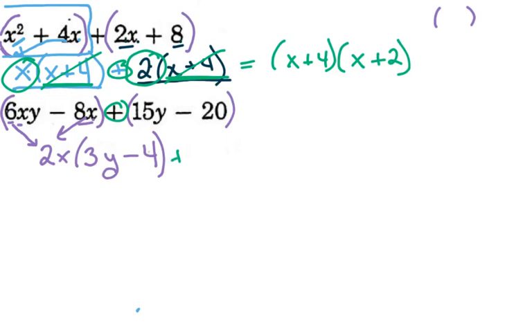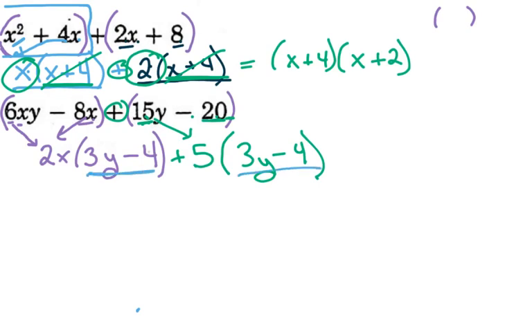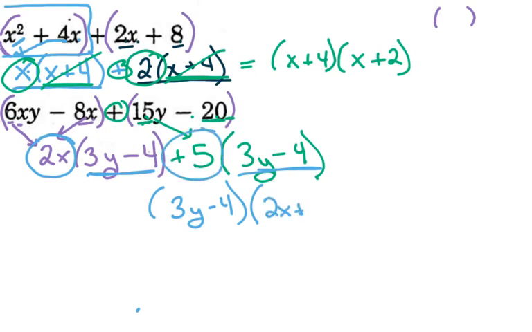Now let me do the next one. Looking at 15 and 20, the greatest common factor is 5, so I bring that out. I cannot bring a letter because the 20 doesn't have a y, so I start a parenthesis. 15 divided by 5 is 3, and that y just has to stay there. Minus 20 divided by 5, which is 4. The cool thing again, looky here, you have the same expression, so I write that in parentheses: 3y minus 4. Start a parenthesis, and I'm going to take that first 2x that's left and that plus 5 and put it in a parenthesis with it. Helps if I write a 5 and not a 2. And there you factored 4 terms.